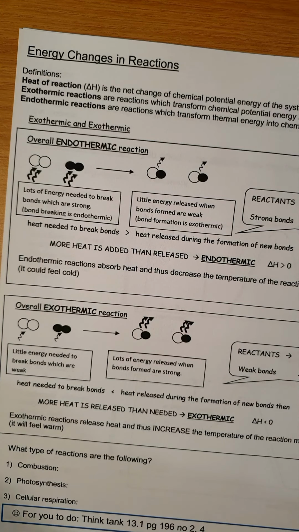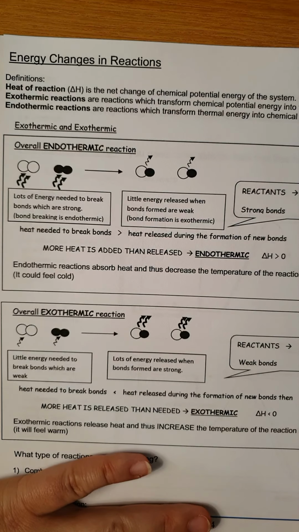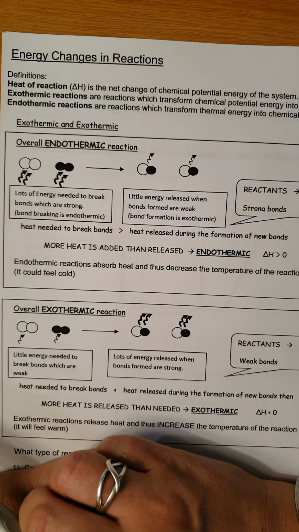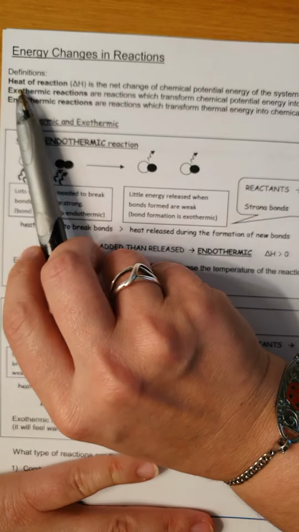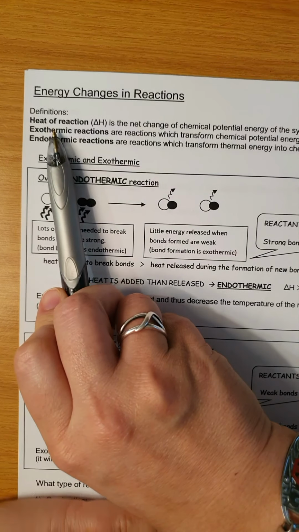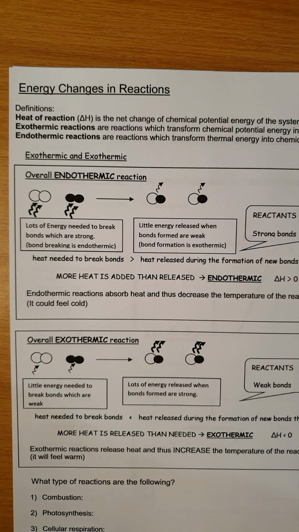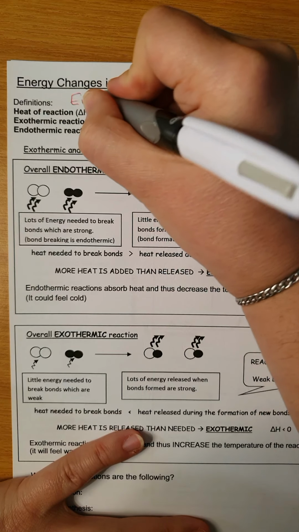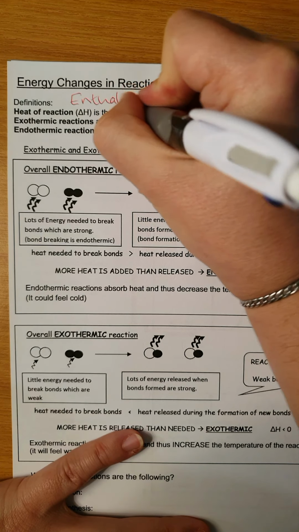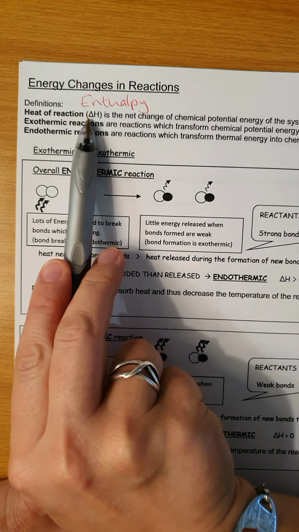Okay, page 2. Now, this is the crux of the matter here. This is where we're heading to. Okay, so we're talking about energy. Now we're going to go into more detail about the energy of reactions. Okay, so I want to clarify a few things first. So the first thing is the heat of the reaction. There's a term called the heat of the reaction. Sometimes it is referred to as enthalpy. Okay, sometimes it's considered as enthalpy, and it's a delta H.